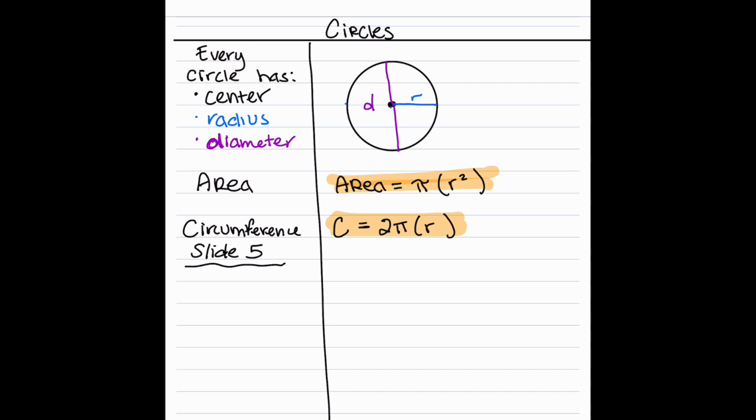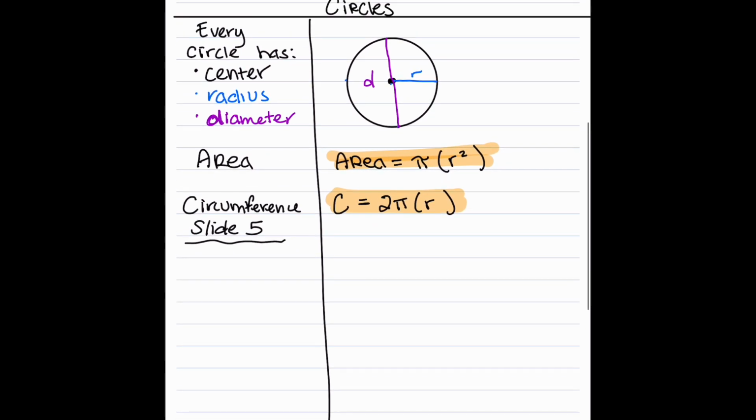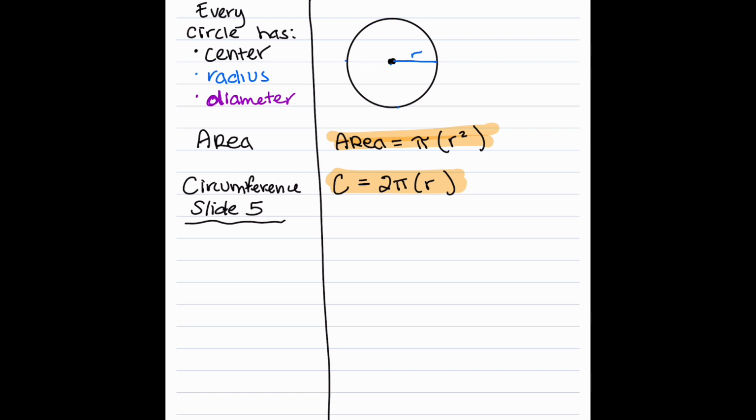Okay, so looking at slide 5, there's a circle. I'm going to borrow this circle here. And it says that from the center to the outside is 5. 5 inches to be specific, but I'm just going to use 5 for now. So you want to first decide, okay, what is that 5? Is it a radius or is it a diameter? And that 5 is a radius because it's only halfway. Remember, diameter is all the way through. So I can say radius equals 5 or r equals 5.